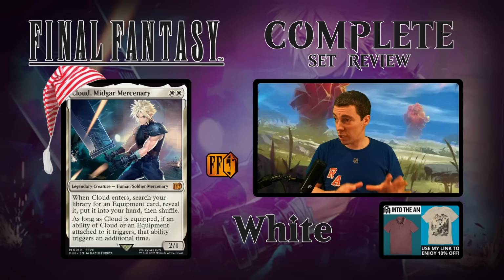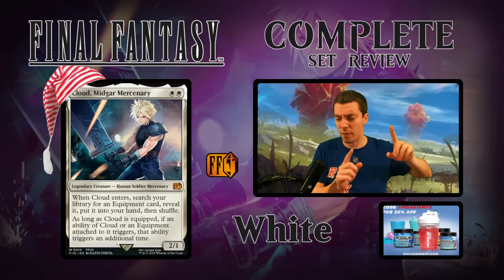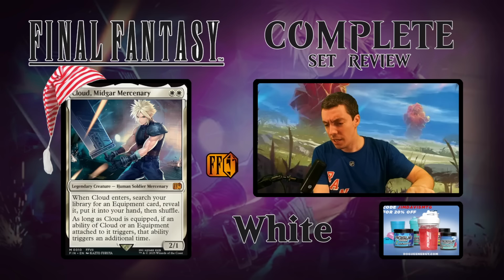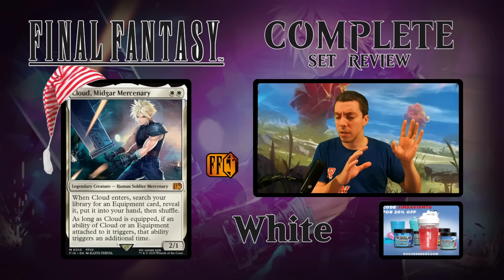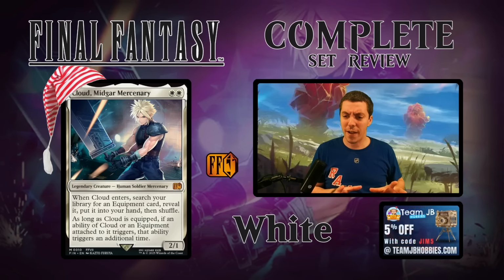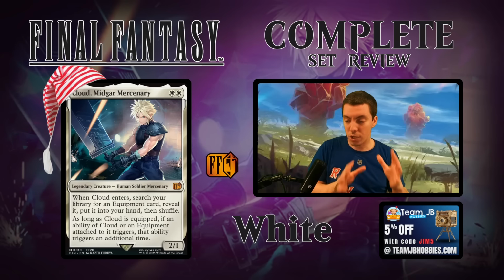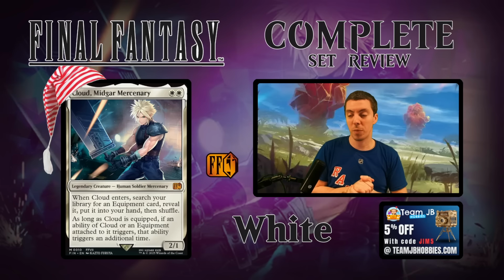That second ability is really weird. It's as long as Cloud is equipped, if an ability of Cloud or equipment attached to it, not something else, triggers, it goes an extra time. That's a really weird effect, honestly, and that's a kind of effect where you really need to cross-reference against every legal equipment. But the part I'm really interested in here is just a 2/1 Stoneforge Mystic.